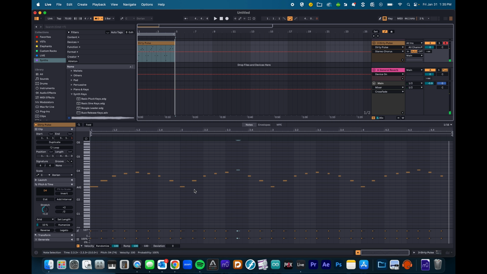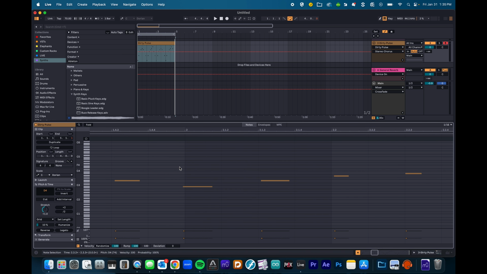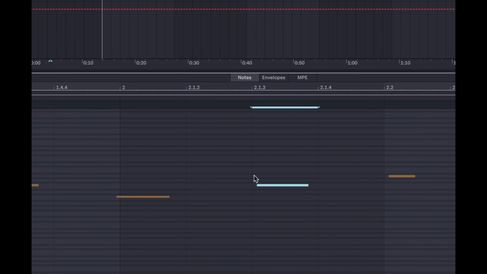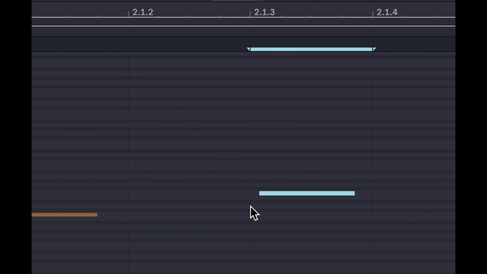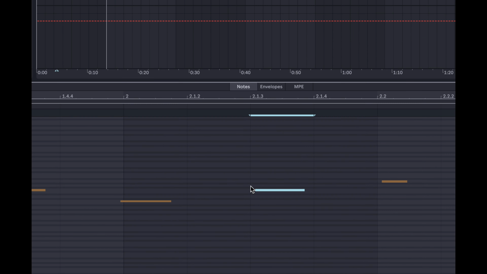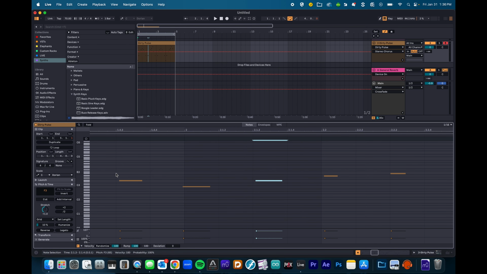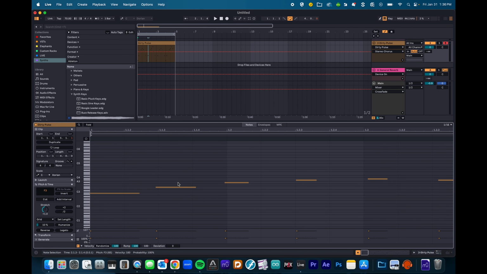So this will just loop forever. Now you'll notice, you might hear from the metronome that my tempo or my timing is a tiny bit off in places, and you can see that here. So this note, for instance, is not lining up exactly with this bar. Now sometimes that doesn't matter, sometimes it does. It's called quantization to correct these errors.